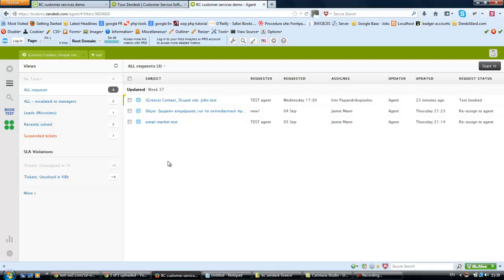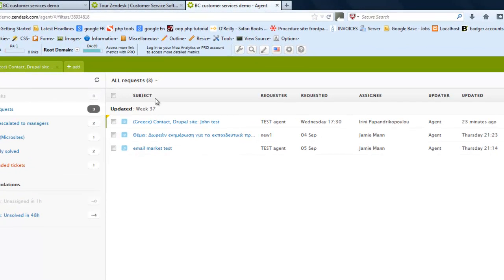Okay, so just carrying on from the last tutorial, let's continue to look at how we manage tickets in Zendesk. But before we go through to that, let's just finish off with some information about how each view is presented on the screen. As you can see here, we're in the All Requests view. I just want to take a few seconds to show you these column headings.